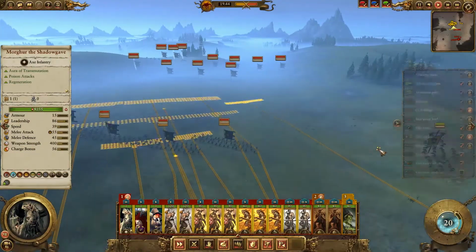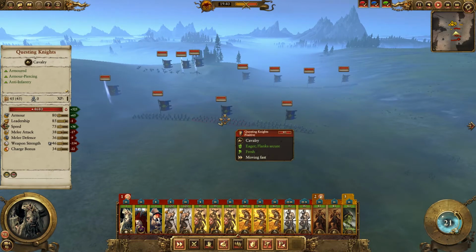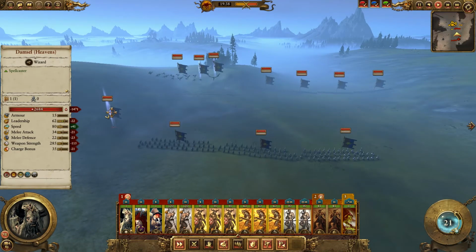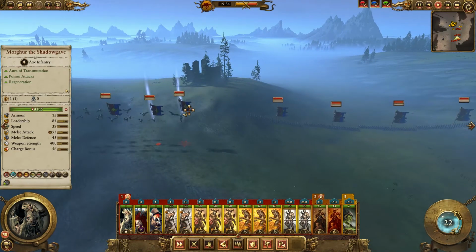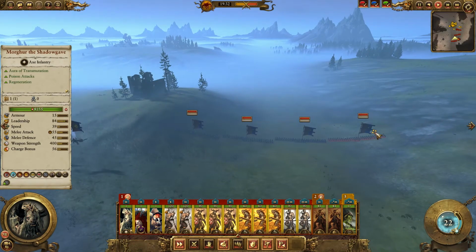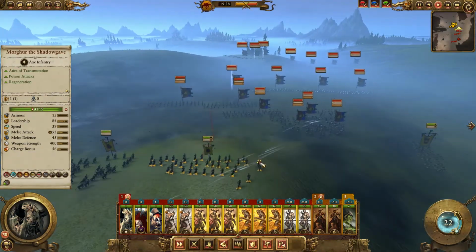Alright, so let's see if we can see what else he's got here. In the back, he's got 3 groups of questing knights. He's got a damsel of the heavens. He's got Pegasus knights, a paladin. He's got 4 groups of spearmen, which he's running into the back.